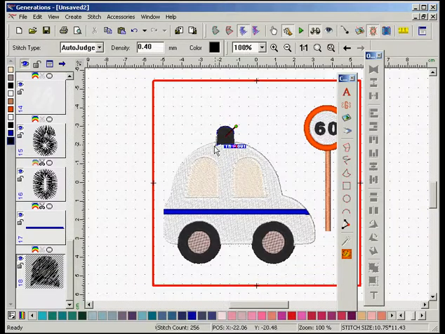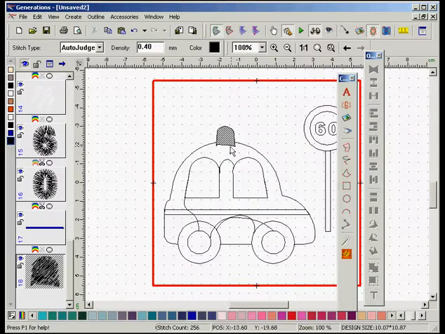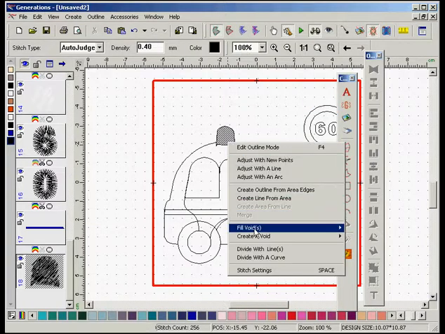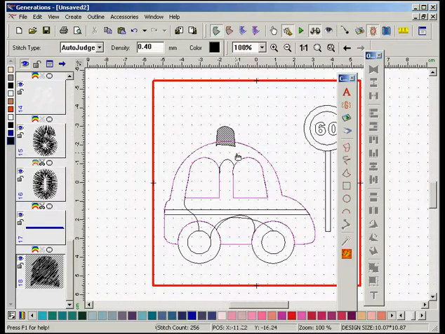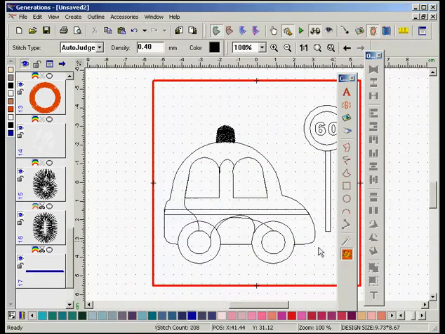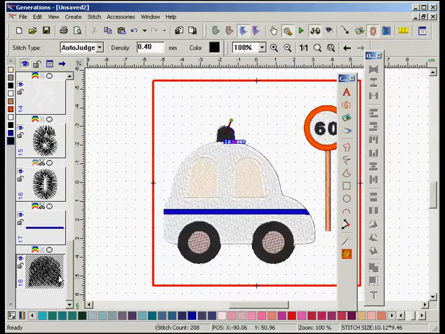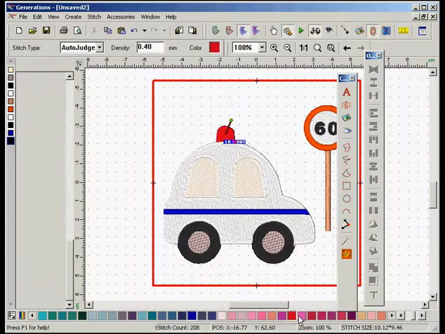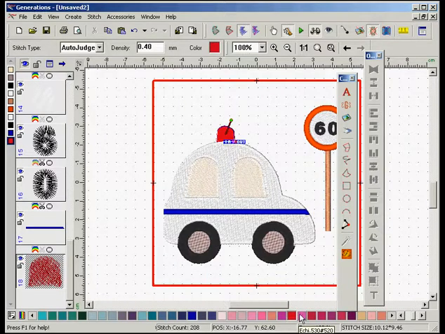Now I have what is going to be a flashing light. Edit outline, create a void using existing area, and generate. We will turn the flashing light to red, or maybe even yellow.